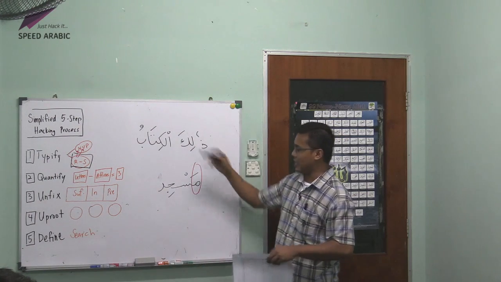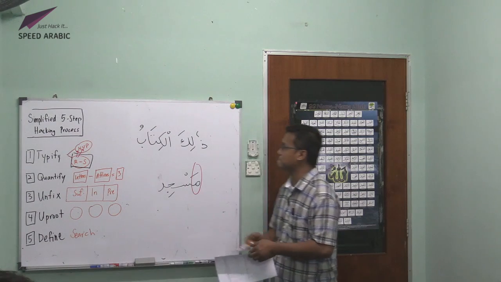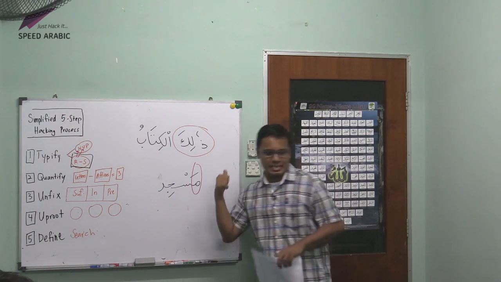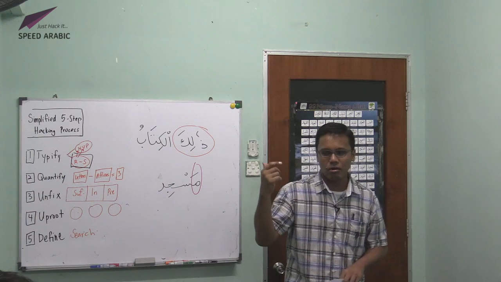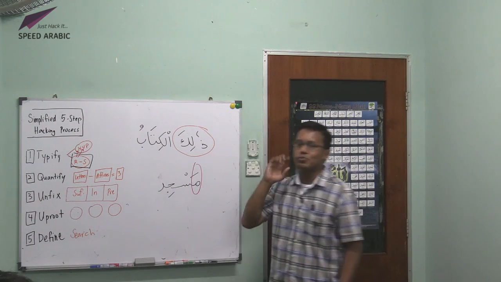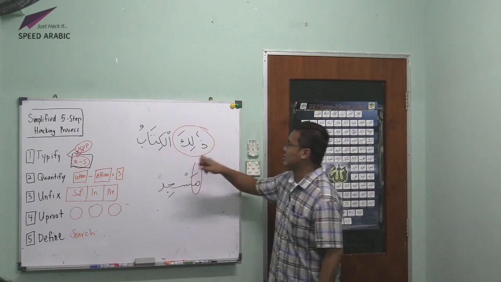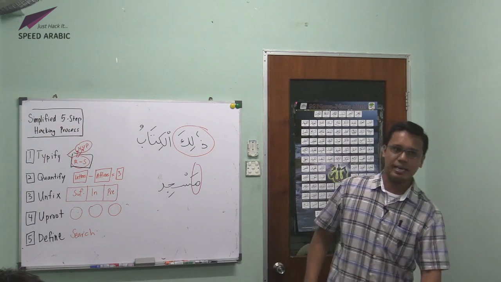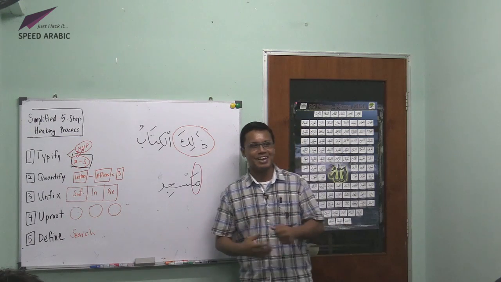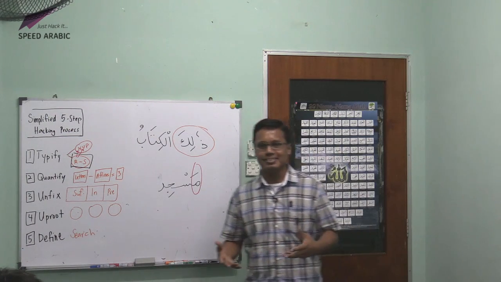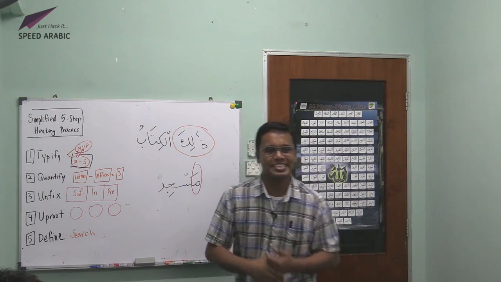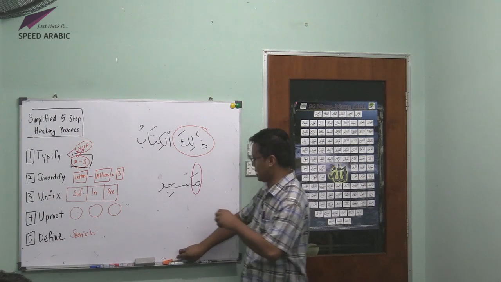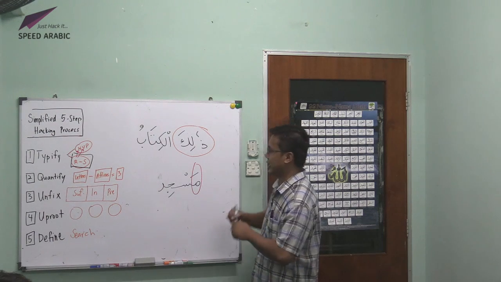Okay, let's try dhalika. Now we look at the word dhalika. We want to determine whether dhalika is a seed or a root. Okay, so what do you do first? Whenever you find a word, you see the whole word, look at it, and then look at the seed columns. Can you find dhalika there? Yes. Okay, yang dah tahu makna will have to sabar sikit. Okay, yang belum tahu makna, where do you find dhalika? What number is it? 7-2. Okay, so what's the meaning of dhalika there? That. Alright.